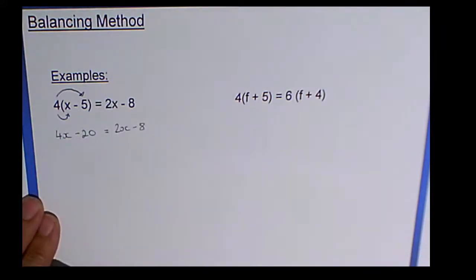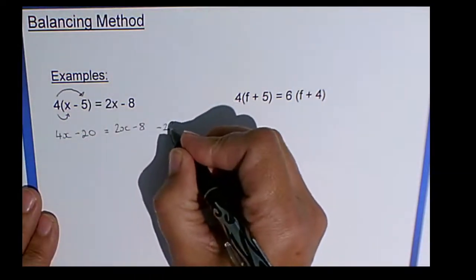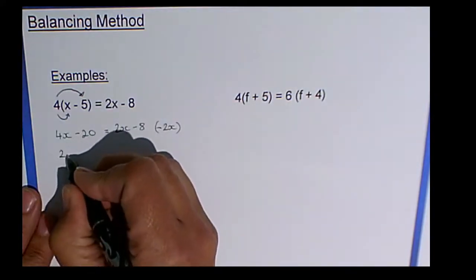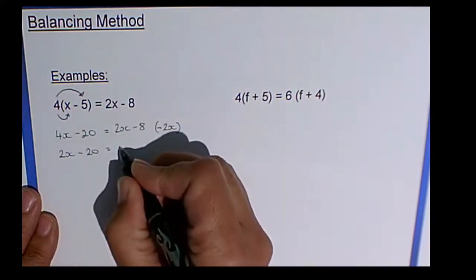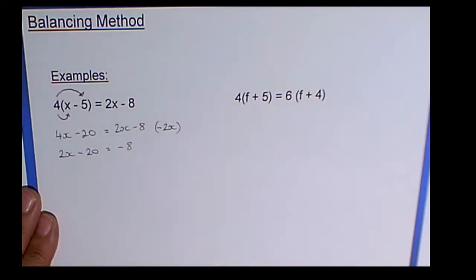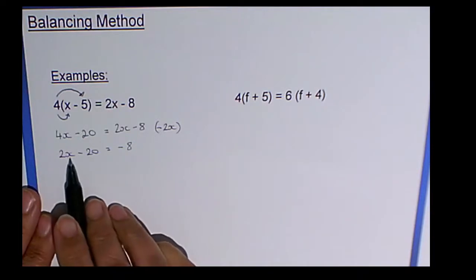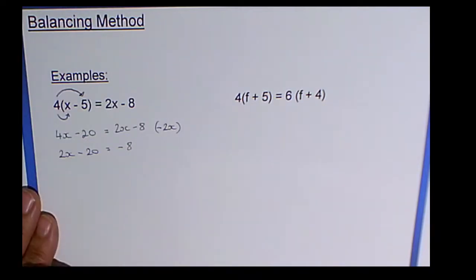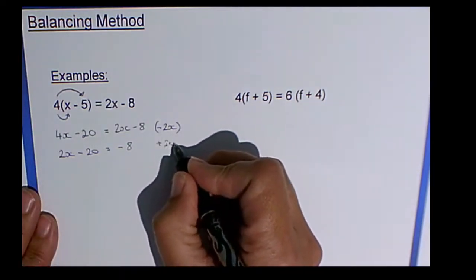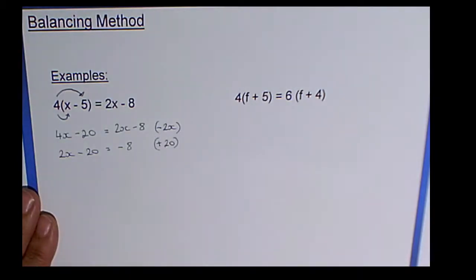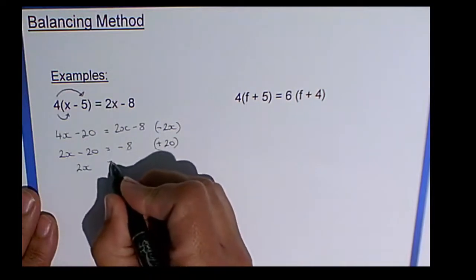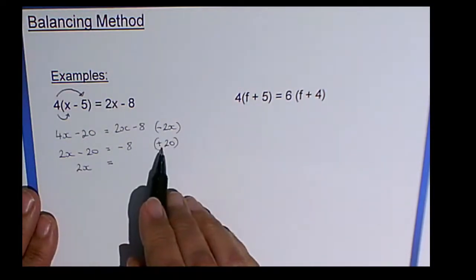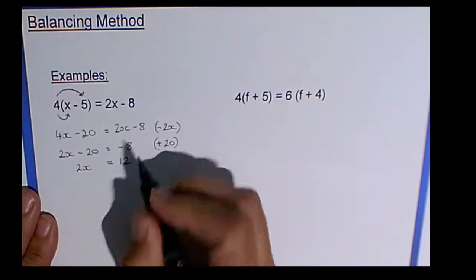So now we're back to similar equations to the ones you've just done. So let's start again by getting rid of the smallest amount of x's. So 2x is the smallest, so I'm going to subtract 2x from both sides. If I do that, I end up with 2x minus 20 equals minus 8, again making sure I've checked my symbols. Now we want the x's this side and numbers on this side, because this is where the numbers are on their own at the moment. So let's get rid of the minus 20. To get rid of minus 20, we do its inverse, which is we add 20 to both sides. If I add 20 to both sides, I get 2x on this side. Minus 8 plus 20 gives me positive 12.